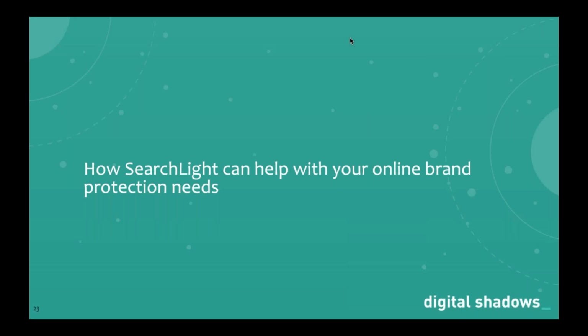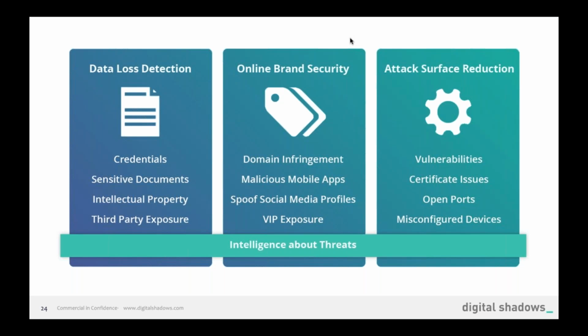And I want to just finish, quite briefly, by talking a little bit about what Digital Shadows as an organization does to help with online brand protection. Before I do that, I want to highlight digital risk more broadly, because if you think of online brand security, you can see this middle pillar.